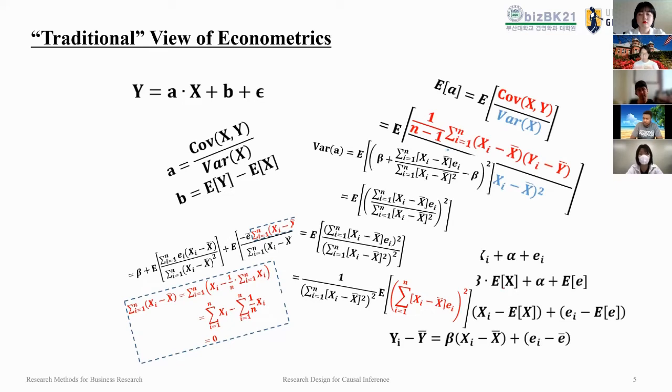The main focus of traditional econometrics textbooks was to use algebra to prove and validate statistical properties like multivariate regressions, normal distributions, heteroscedasticity, and multicollinearity. You might have heard of the BLUE, B-L-U-E, right? BLUE stands for Best Linear Unbiased Estimator. This is a very typical approach of traditional econometrics textbooks.